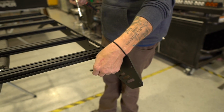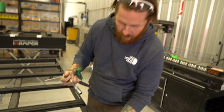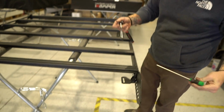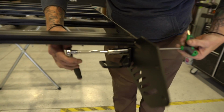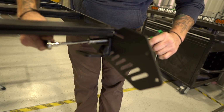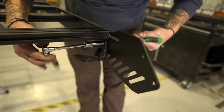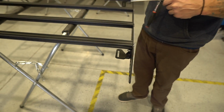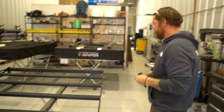You want to snug these up to where they're not moving, but you don't really need to over tighten them at this point because once you set it up on the truck, the foot's going to move to take the arc of the truck where it's sitting on top of the spacers up inside of the jam. So, 5mm Allen wrench, 13mm socket, and that's it. I can still move that, right? Once we get it on the truck, we get everything squared up, we get the bolts and everything started, then we can tighten it up.